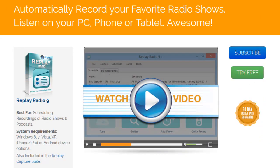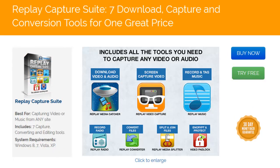And a year's subscription to Replay Radio, our easy-to-use automatic streaming radio recorder. Just pick a show or station from the guide, and Replay Radio will automatically record it for you so you can enjoy it when and where you like. With these four recorders, you can literally capture any stream that you can play on your PC.